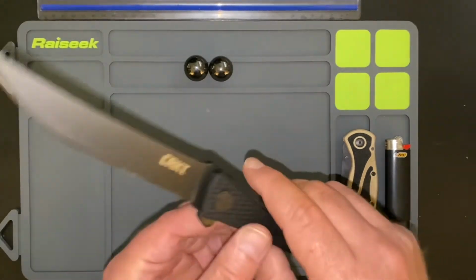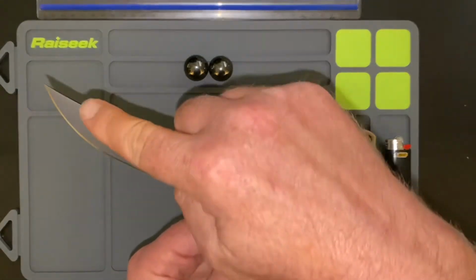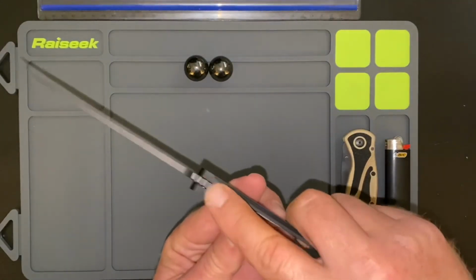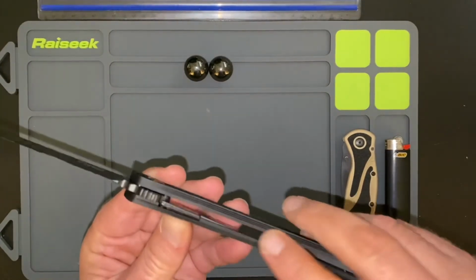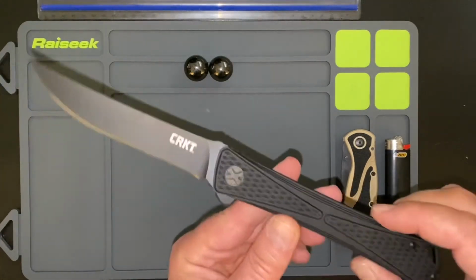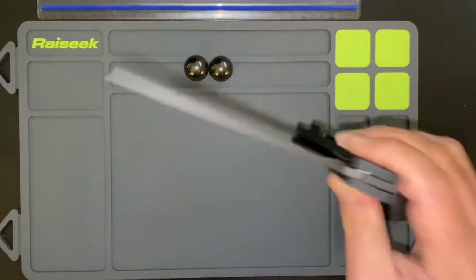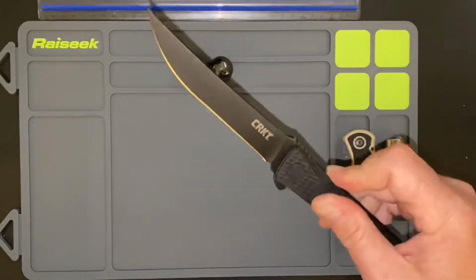Now, everything about this knife is murdered out, from the titanium nitride finish on the massive blade all the way up to the back spacer, the jimping on the spine of the blade, the pivots, even the liners are blacked out. This whole thing is death row. This is murdered. It is a ninja sword. So the action's great. It was pretty good even before I oiled it up.